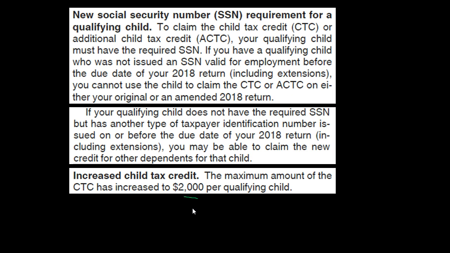So if we had basically a tax liability of $10,000 and we got a credit, then we would reduce it all the way down to $8,000. As opposed to if it was a deduction, it would be a lot less of a decrease on the tax liability, and it would be dependent on our tax brackets.